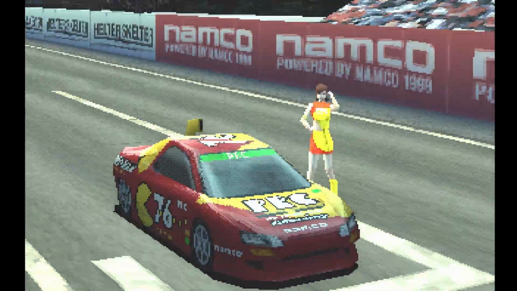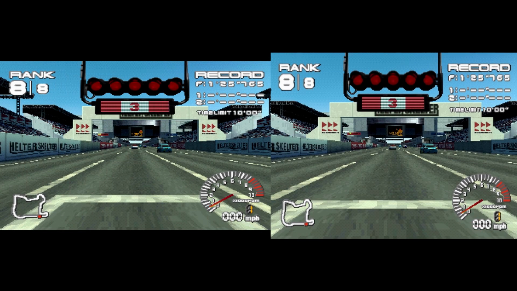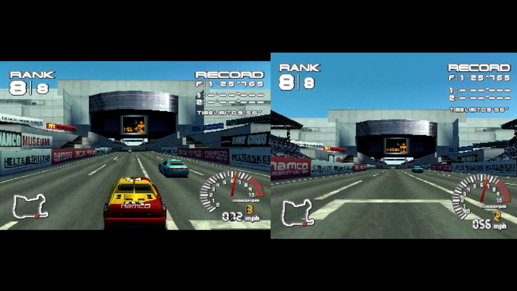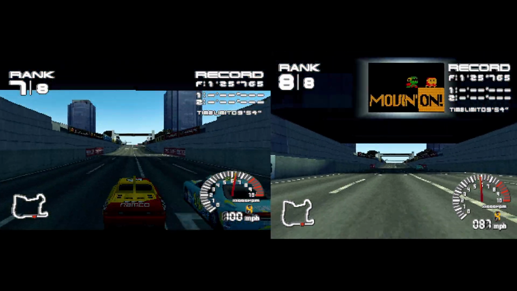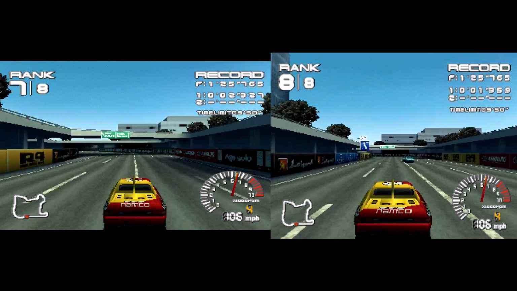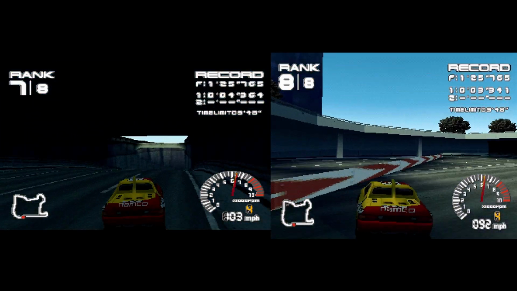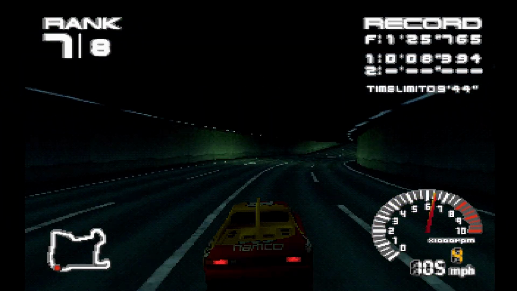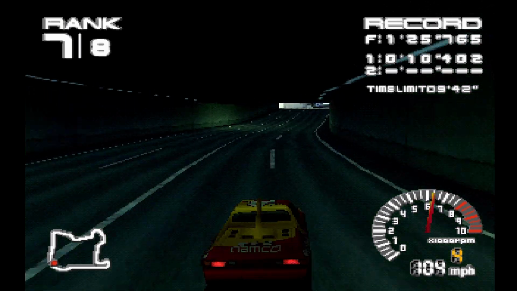Let's move over to Ridge Racer Type 4. I'm showing you the 16:9 aspect ratio on the left and the 4:3 on the right, and you will see that those windows do not line up, and that's because the aspect ratio or the measure of width by height is different on both of them, and both look spectacular. I love Ridge Racer Type 4, so either way you slice it, it's going to be amazing. But in widescreen, it is so much fun.